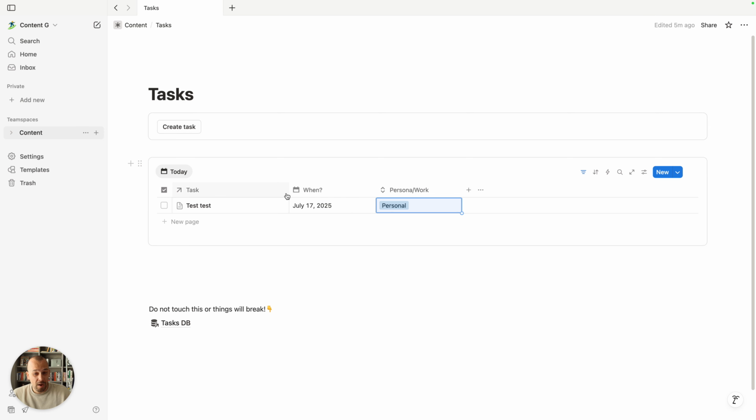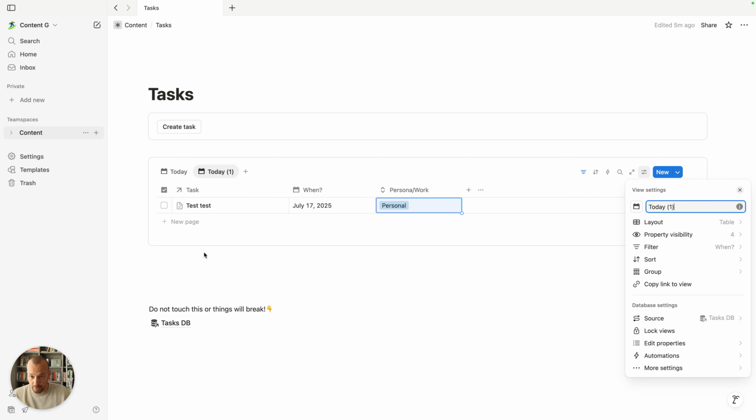But there is a way to do it automatically. I don't think I will cover that in this video, because it's a little bit more complex. But what I do want to show you is that I can also basically copy this and duplicate it. For example, I'll say this week, or as I like to call it, someday.